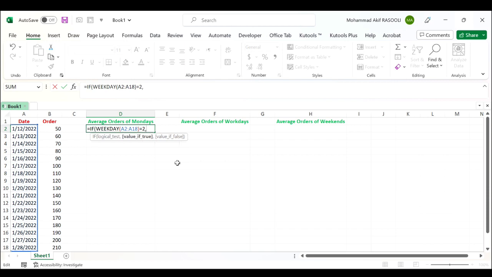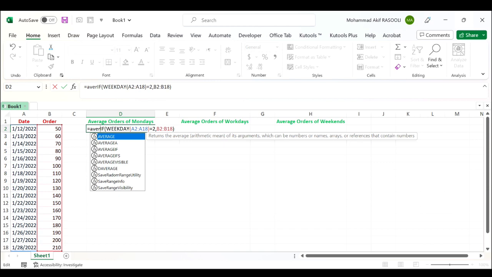Comma. For the value if true, select range B2 to B18, which refers to the data range which you want to get the average. Close the bracket and at last use the AVERAGE function.